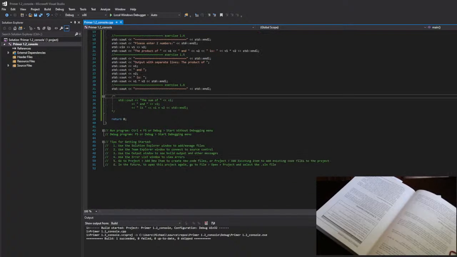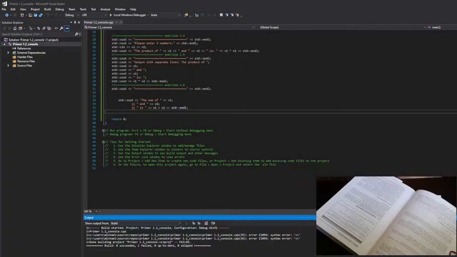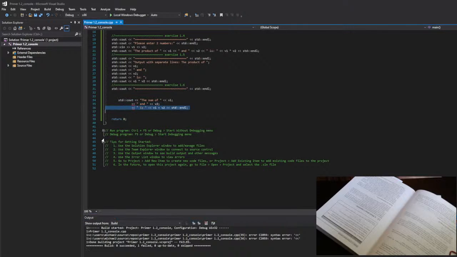And now if I uncomment, we see some squiggly lines, run it, syntax error, lines 35 and 36, failed. And it doesn't say why, but I'm quite sure.